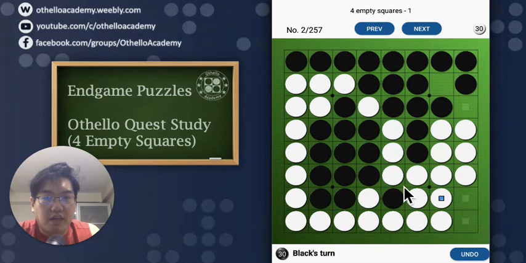Okay, yeah. So this is puzzle number 2, and right now it's black's turn to play. And again, you realize that we do face that situation of not having parity. So obviously for this game, there wasn't a pass and move, most likely, I guess. So in this case, we have four empties, and it's black's turn to play, and we basically have no parity.